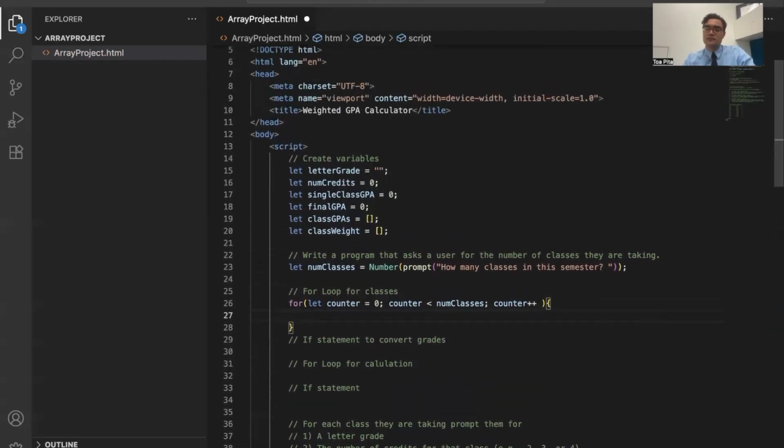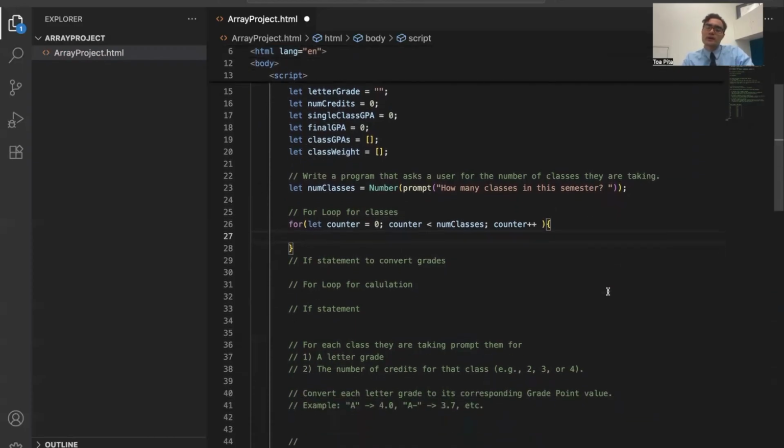And kind of as I go, I do like to format my code, so I'm going to hold Option Shift F, or Alt Shift F on a Windows. That'll format my code. It looks like it's met whatever formatting I have set for my VS Code, so I'm just going to leave things be. All right. In the for loop, I need an if statement to convert grades, and I'm going to move that into the for loop by holding Option and hitting the up arrow.